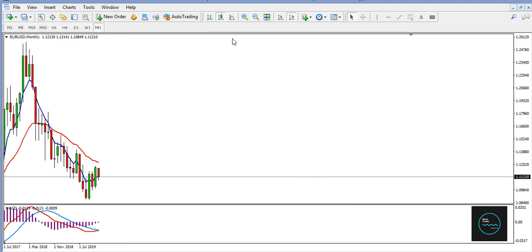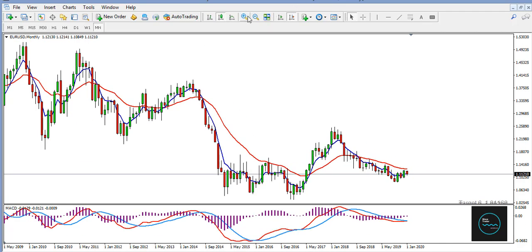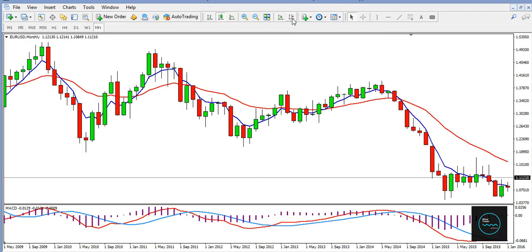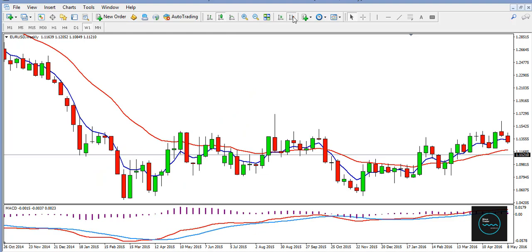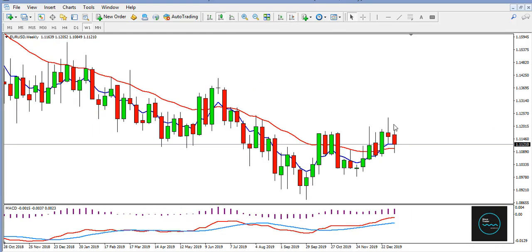But I'm going to go to the monthly. So this is what's happening on the monthly. You can see that on the monthly chart, we have an inverted look of what happens on the dollar. So you can see that we are at an area of resistance here, and then the market seems to be retracing. But this retracement is not going to go down for long, because the upward trend is much more prominent. So quickly going to the weekly chart, this is what we see. This is just a brief downward move, so don't get excited. You can see that the MACD is still trending upward.